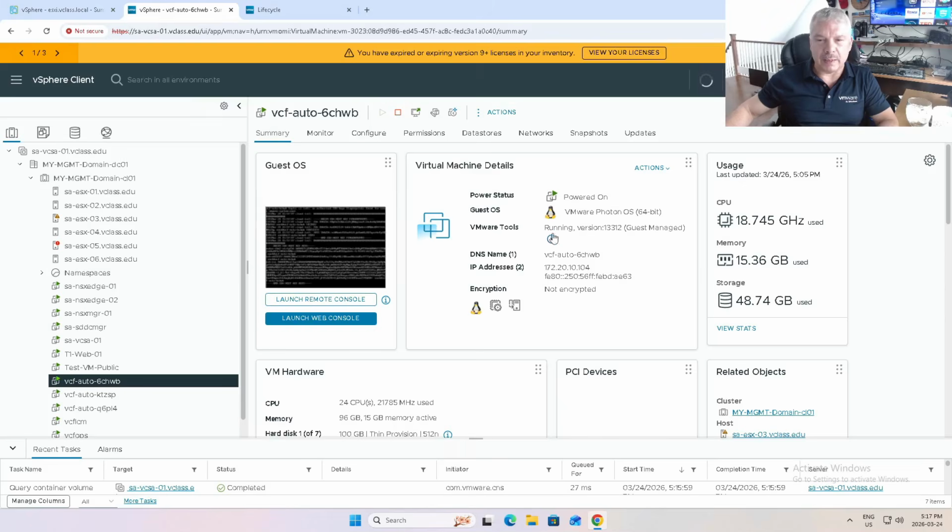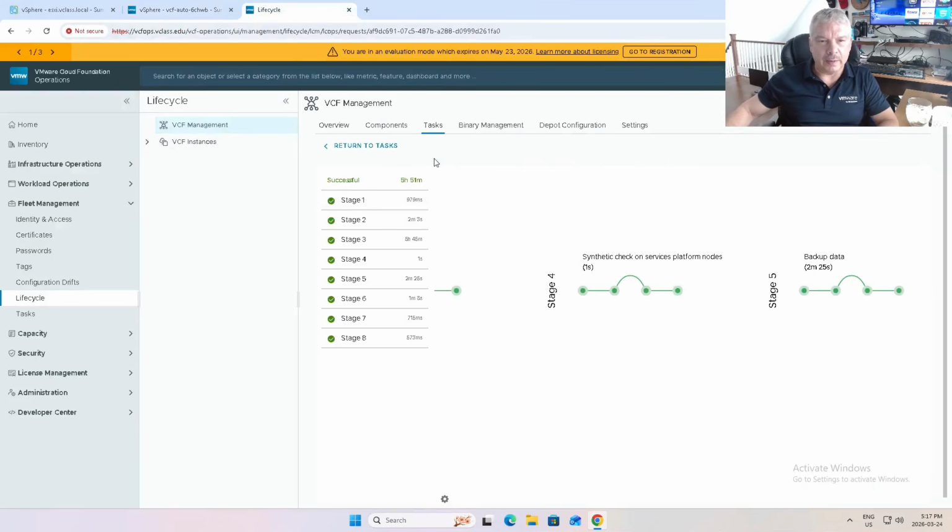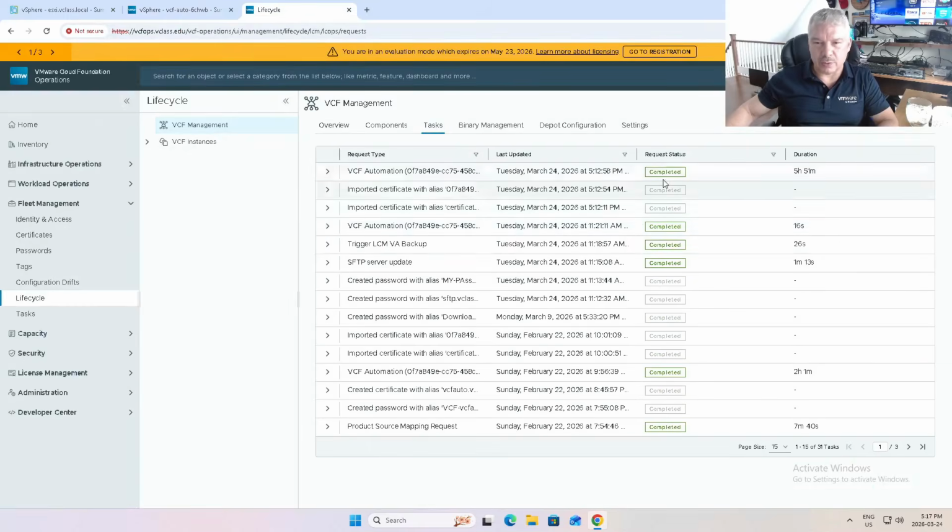So I just went back in here, under tasks, and it showed it failed. And I just clicked on it and I said retry, and then boom, it just synced up right away. It took a few minutes and away it went. And it didn't take a total of 5 hours, probably about 3 hours to do everything. And in your environment it may be less, because right now I'm in a lab environment and it's getting stressed.